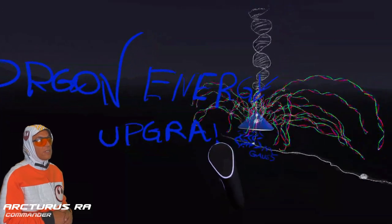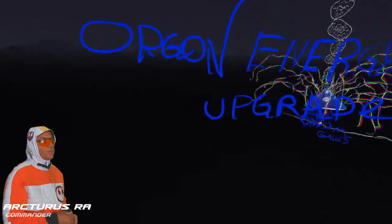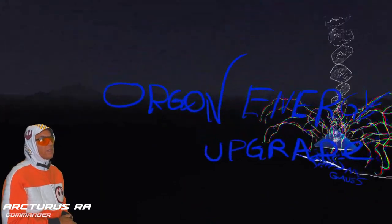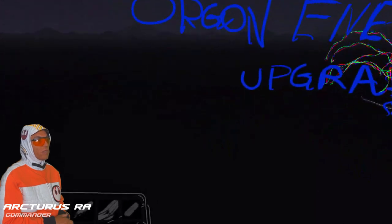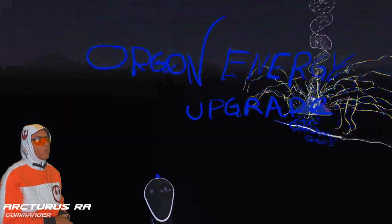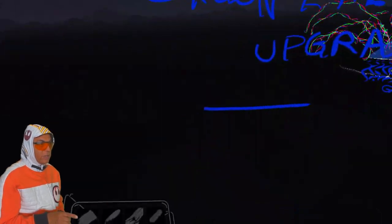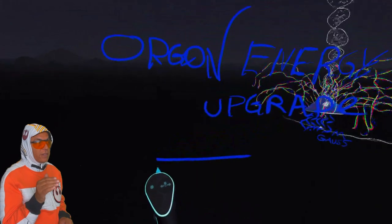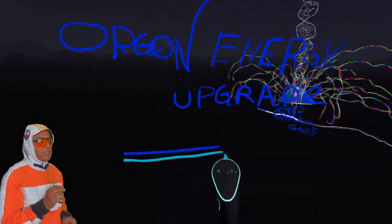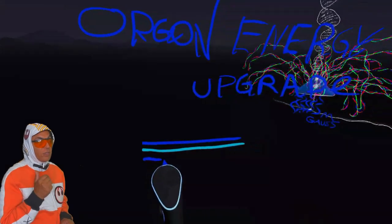So let's see, we're going to go into orgone upgrades now. Let's hope I don't have to edit this. And I'll show you what a lot of orgonite makers do not know, how you use the orgone layer. So the first layer is a galvanic plate. Then we're using sheep's wool or plastic for it. You need a conductive layer and a non-conductive layer. That's how the pyramids are also actually built. They're organic, but that's only a third of the math.